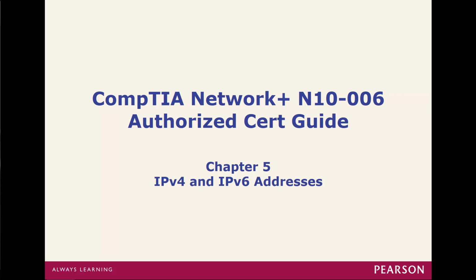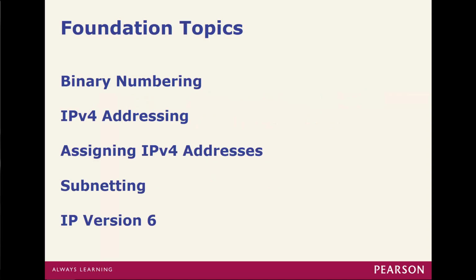A lot of people try to explain it multiple different ways, and it's confusing for a lot of people. So I think I do a fairly good job. I've done other videos dealing with addressing. Some of our foundation topics are going to be binary and hexadecimal numbering, IPv4 and IPv6 addressing, assigning our addresses, and subnetting. Subnetting is always really good because we spend a good amount of time subnetting.